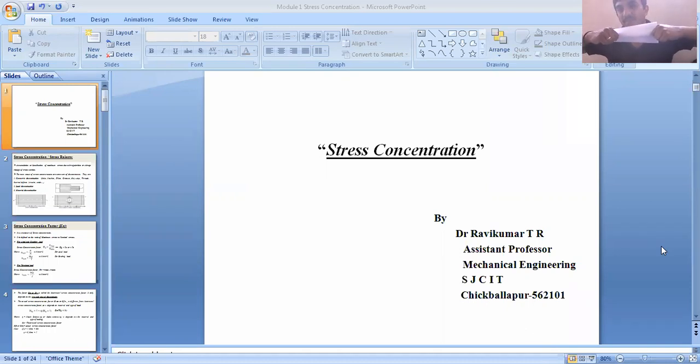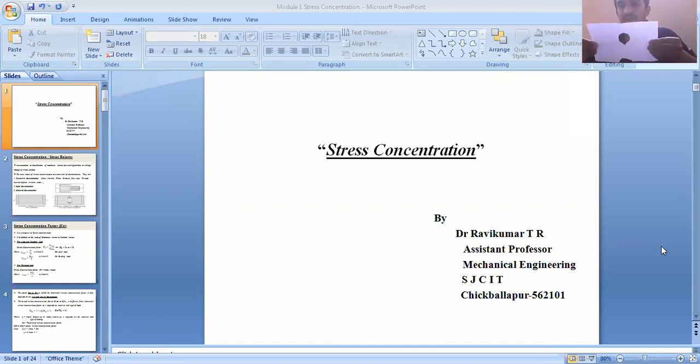break the component. Similarly, take the second one. The geometry has a discontinuity. Here a hole is there. It is a component subject to a hole, a flat plate with a hole. Then you can easily break the component. Why can you easily break the component? Why is it easy to break the component?